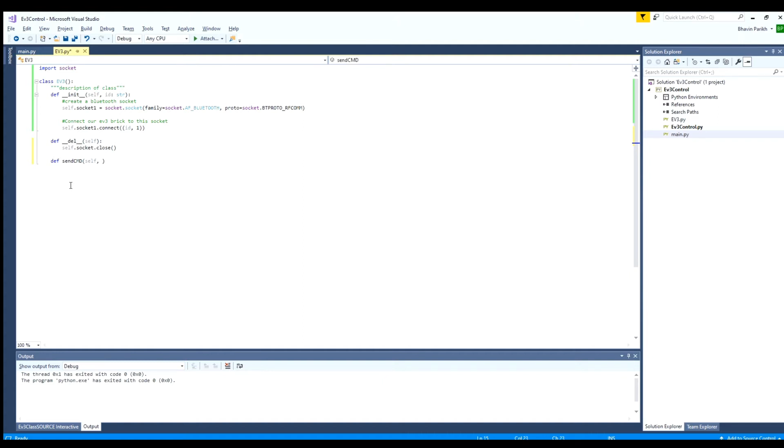Let's also reference a command. Great, so once again, very simple, just self.socket1.send, and we want to send our command. Great, that's all that we have to do there.